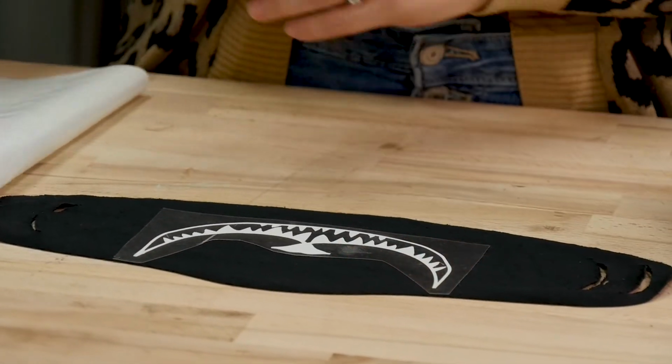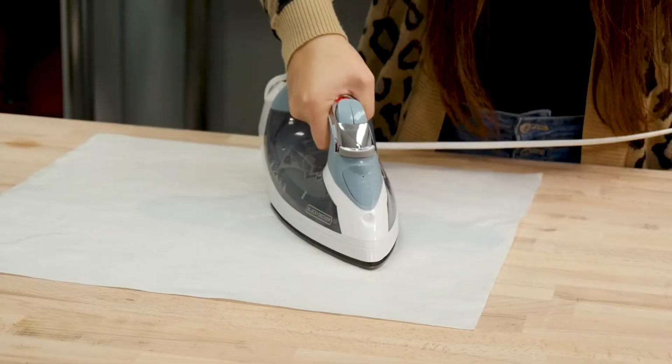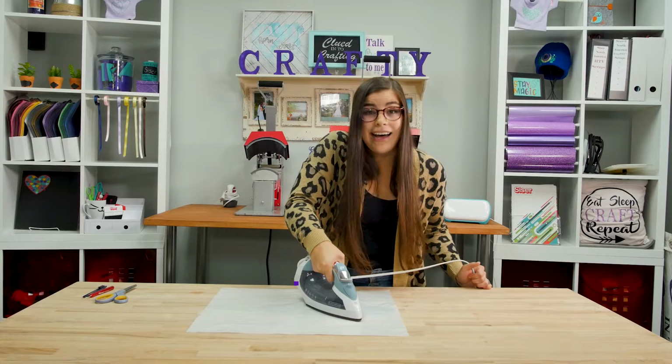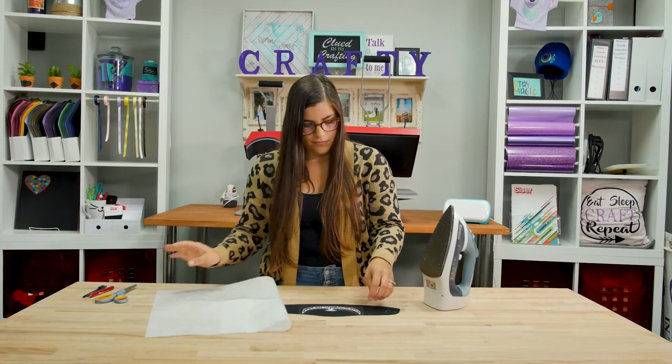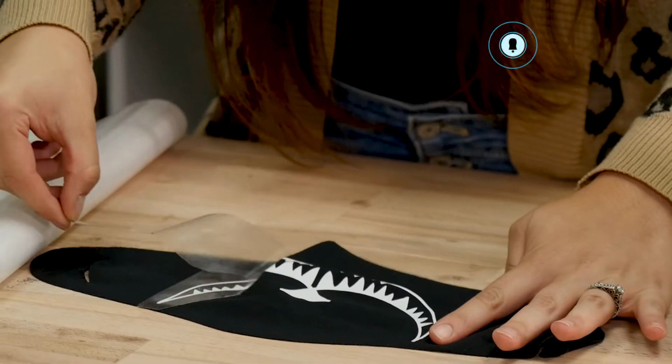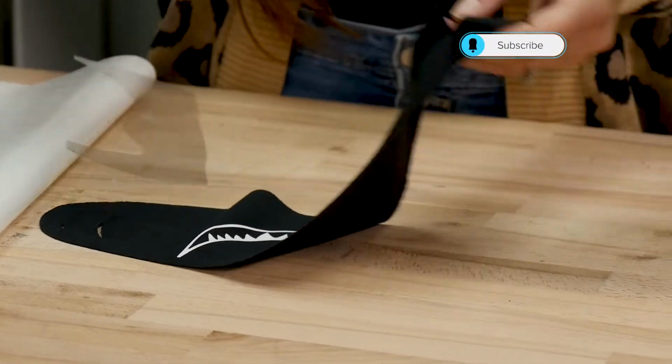Use your cover sheet to cover everything up, and then we will press for 10 to 15 seconds on each section. And my iron is set to the cotton linen setting. And peel. And now you have an awesome new face mask. Let's move on to the next one.